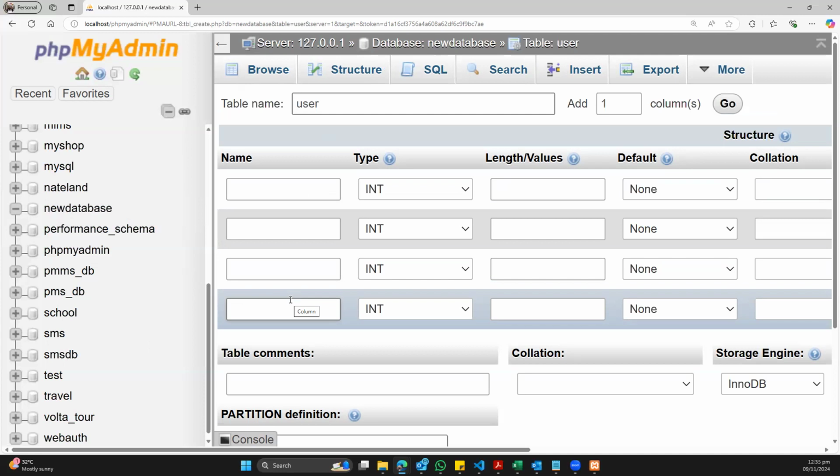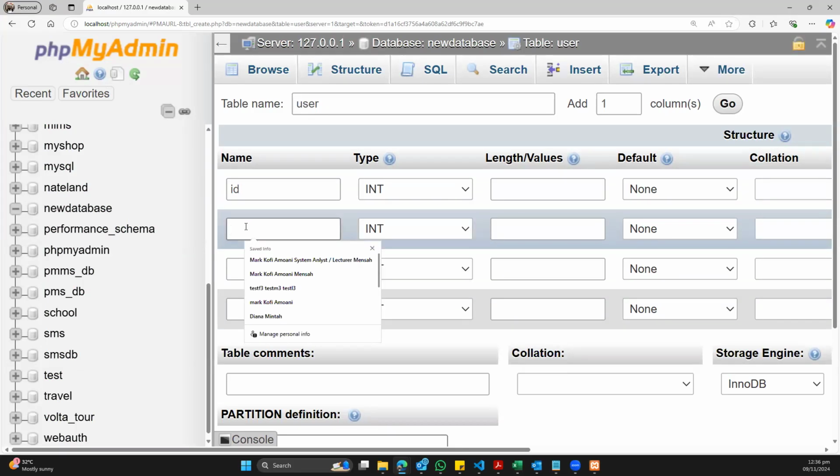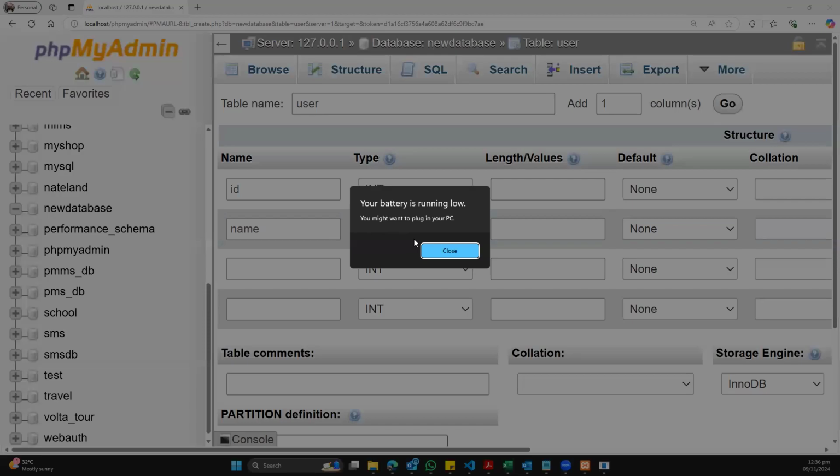What properties make someone a user? For you to be a user in my database, you must have an ID. For you to be a user in my environment, you must have a name. So here the name I'm using to represent full name.